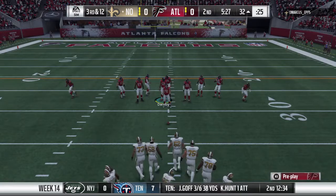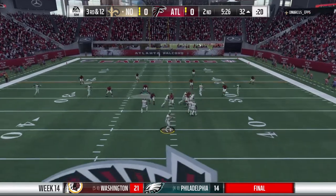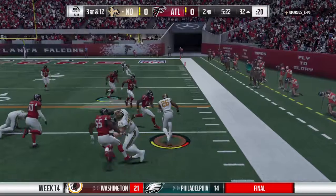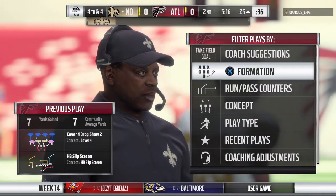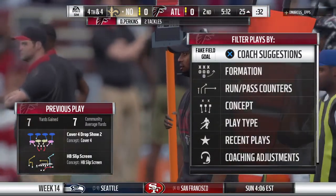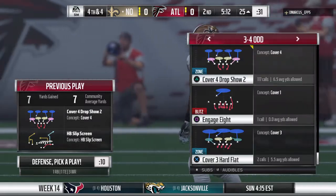Ninth play of the drive coming up, and certainly not an easy one on 3rd and long. To throw is Brady. A screen to Bell. And he's able to get it down to the 25-yard line. The screen gets 7, but it's not enough, and it will be 4th down. For a second there, I thought that might break big. Screen pass. Looked like it was coming together. Looked like there was an opening. Still, ended up with a solid game.